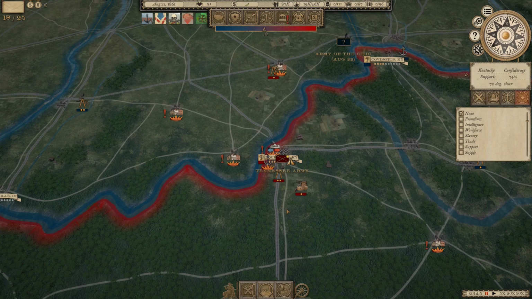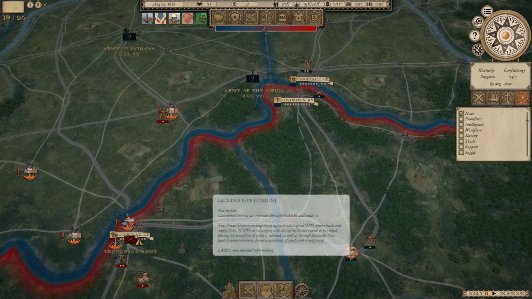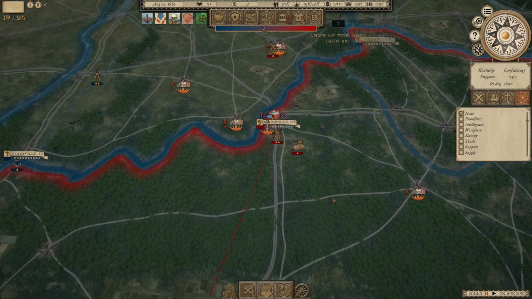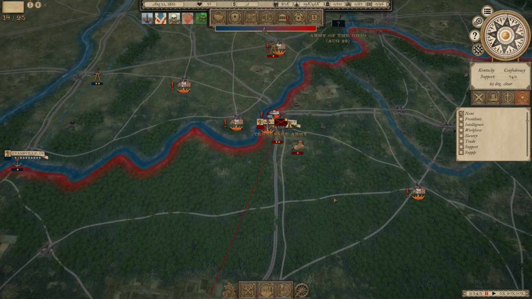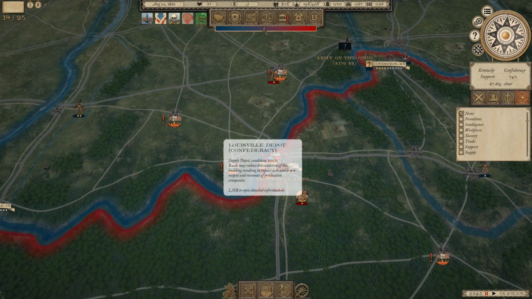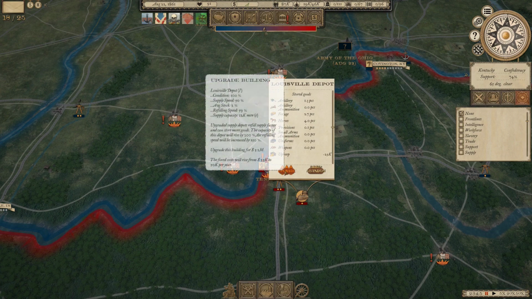So question one, should I build a fort at Louisville? I just don't want to spend the money for it. Should I come up and capture Covington? I'm not saying I'm going to do it. Let's just see how much it costs to upgrade a supply depot. Ooh, 5.2 million. Yeah.